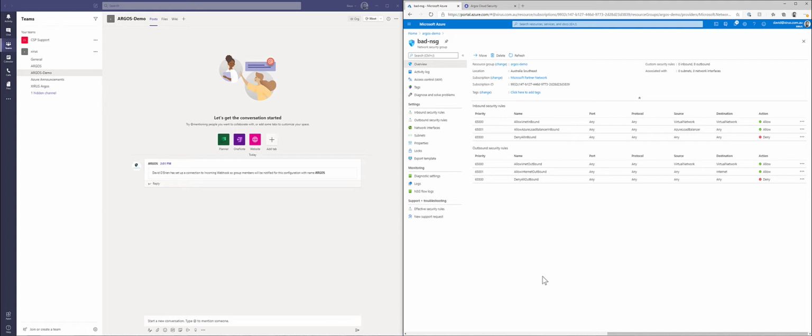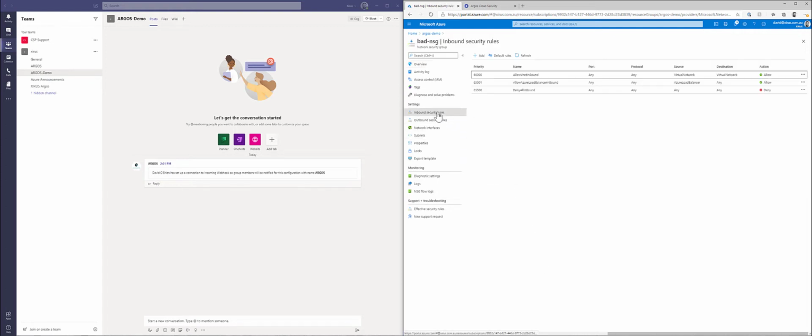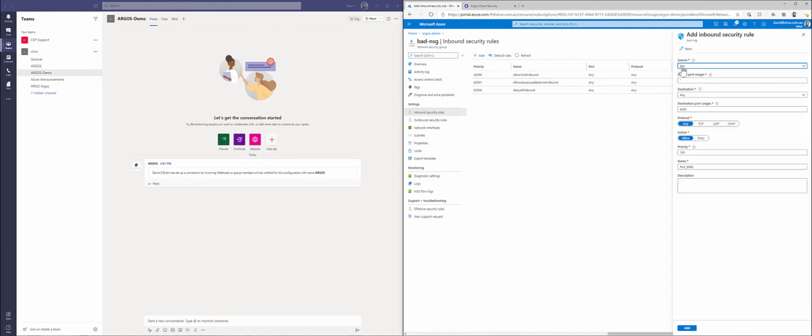I will demonstrate a very common scenario where a user opens up a firewall port to a server to remote into it. There are much more secure ways of doing this, that however not everybody knows about or not every organization has implemented, so this behavior should really trigger ARGOS.